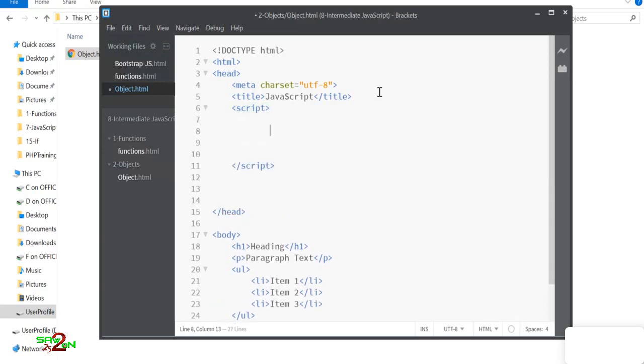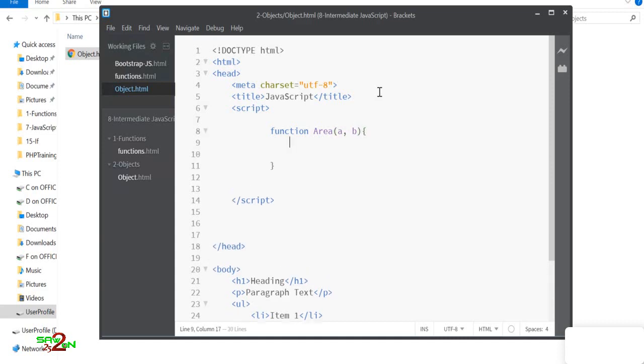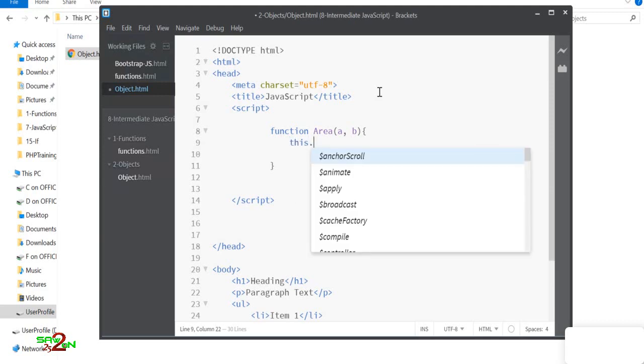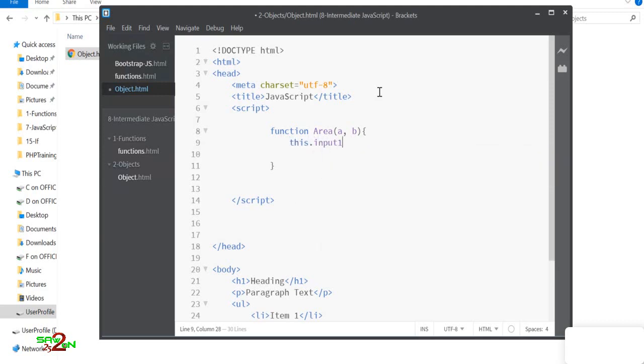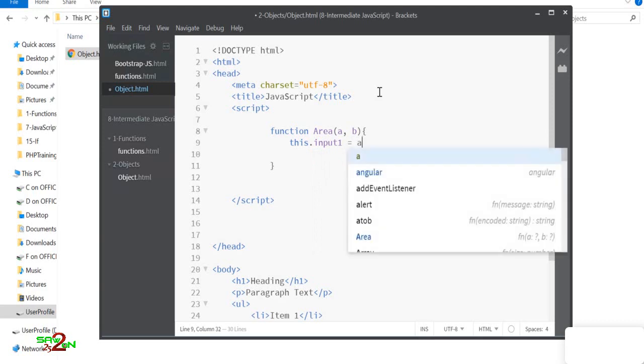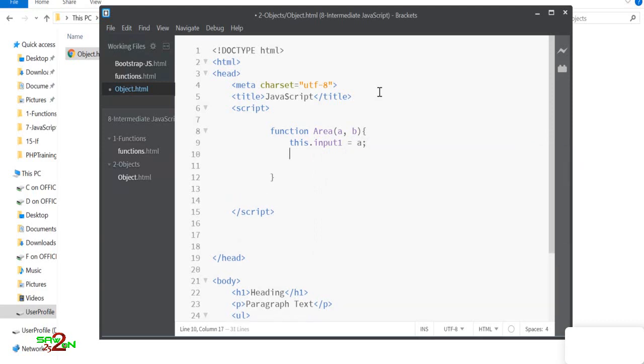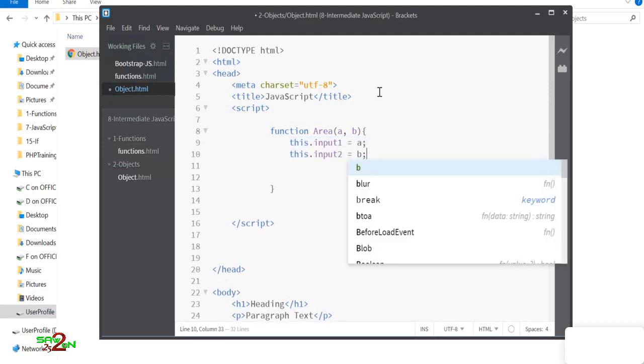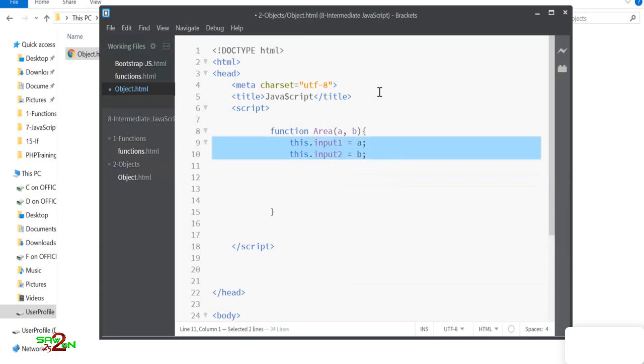It's a combination of function and objects, so we're going to look into that. So let's define a function called area, a comma b. Okay, so let's store this value in the variables of this function. You can use a keyword called this. Using this, you can define a variable and then you can assign that value to this variable. Okay, this variable only belongs to this function, so it's like a property of a class, right? And now you can define methods in it.